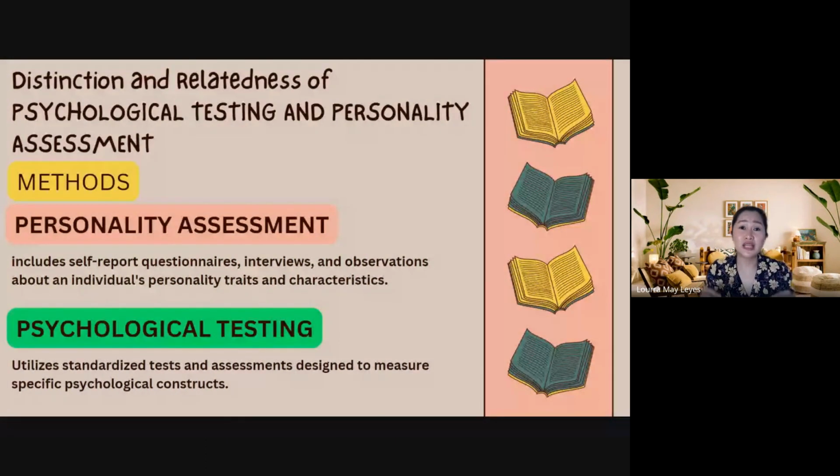Because the type of test, halimbawa, the 16 personality factor test, is being measured with the norms. Halimbawa, sa mga babae, iba yung interpretation ng mga scores sa female. There are some constructs in the test that have different scores for females and different scores for males, because basically males and females have different personalities when it comes to this particular trait. So may mga ganyang norms or test norms ang ina-apply ang isang standardized tool or sa psychological testing.